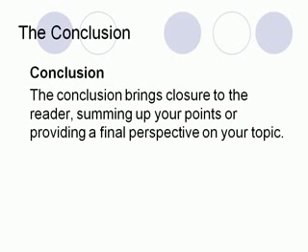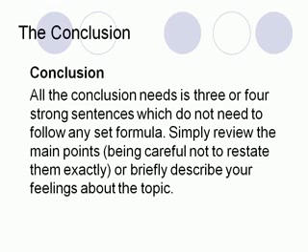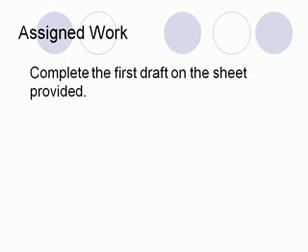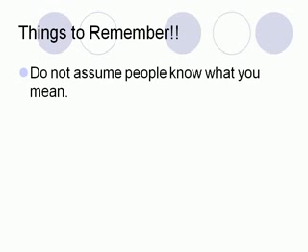All right, the conclusion. We're not going to try anything too new here. The conclusion brings closure, sums up your points, and we said it needs to be 3 or 4 sentences again. And remember, we said 3 being the minimum. Try to restate your thesis and restate your main points, but try not to restate them exactly as you did previously. So, complete your first draft on the sheet provided.